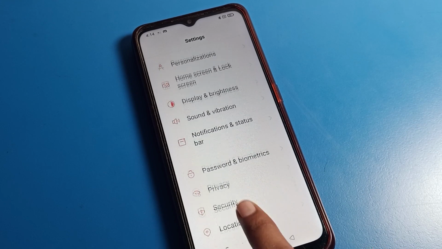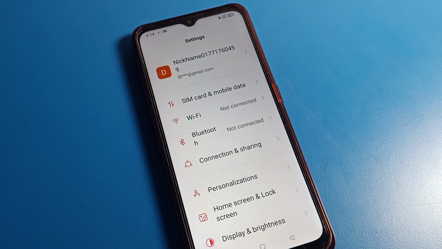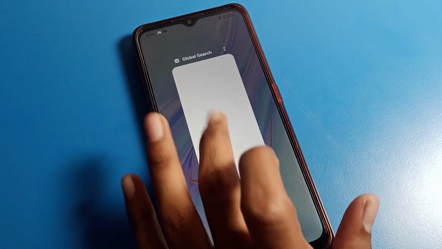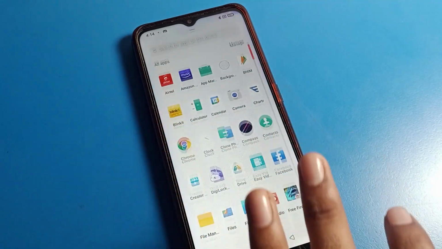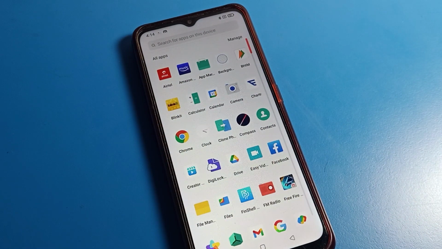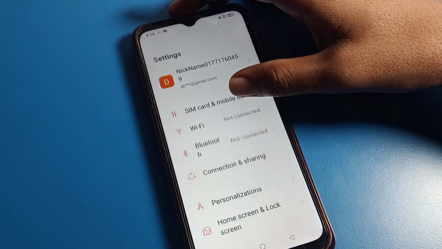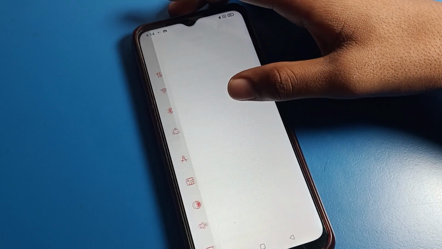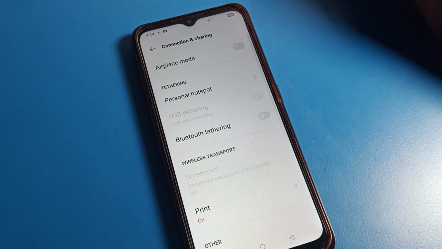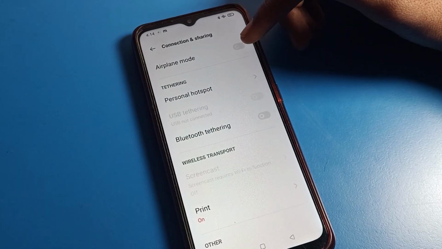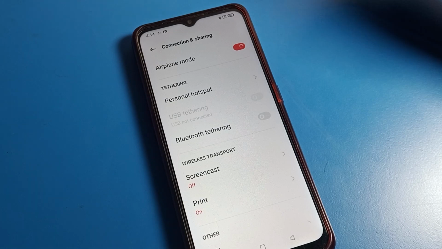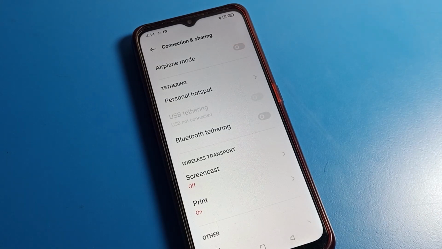And friends, after that if your mobile network does not work, again what will you have to do? You can restart your phone, you can power off your phone, and after that if your mobile network is still not solved, what will you have to do? Take a screenshot of your phone model number and send it to me in the comment section, I will check and I will help you. And you can do one more thing, go to your connection setting, and turn on airplane mode for a while, means 1 or 2 minutes, and then turn off airplane mode, and you can use your mobile network without any problem.